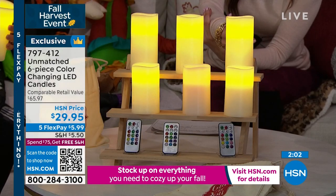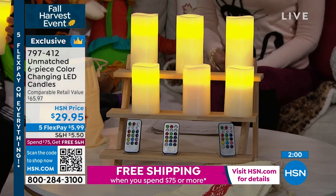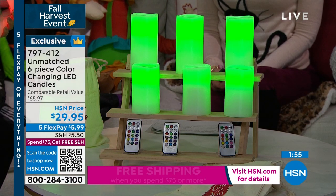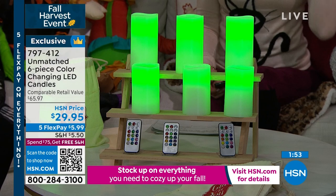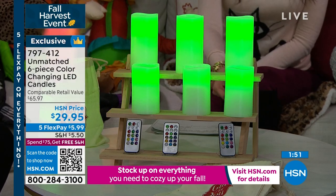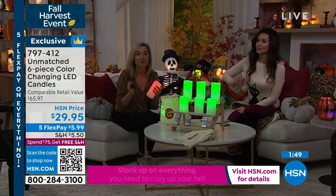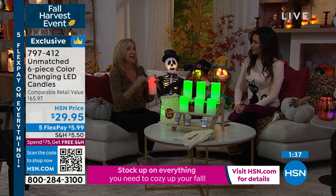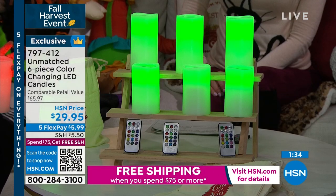I love the amber glow — I have it like this most of the time. But maybe you're watching your favorite sports team and you want your candles to match, or you want to mix and match. If you get the remote and put them away from each other, you can do them in different colors. But six candles — and if you've priced flameless candles, they're expensive individually. With six, you can do your whole centerpiece down your table, you can do your fireplace. That's where I have mine right now — inside my fireplace. Large groupings make a big impact.